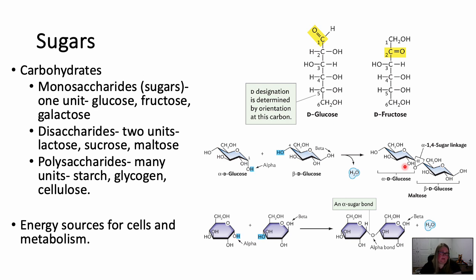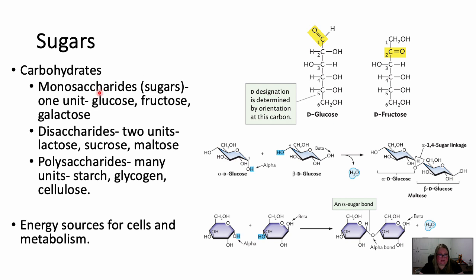Okay, so the single units for carbohydrates, we call these monosaccharides. These are our 1 unit. We have 3 monosaccharides that make up all carbohydrates. They're glucose, fructose, and galactose. Glucose is our main buddy. This is what our bodies break down to form energy. Fructose is found in lots of fruit sugars. And galactose, we'll talk about this one in a second.